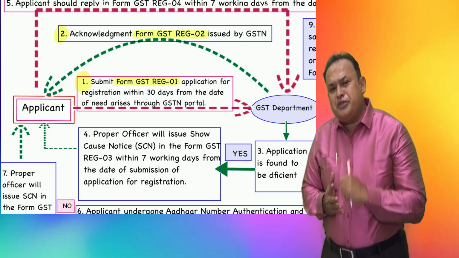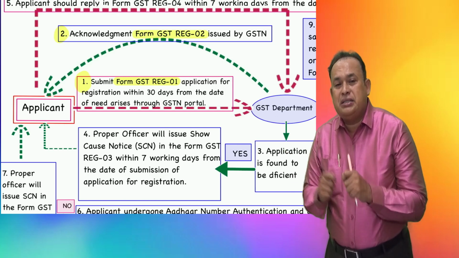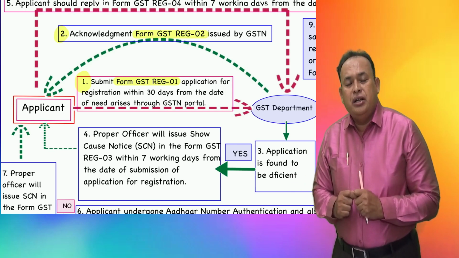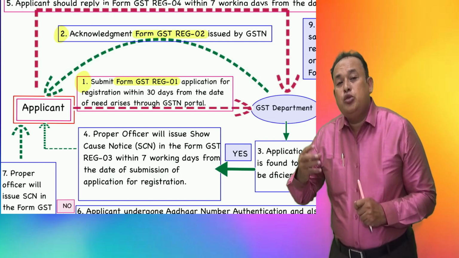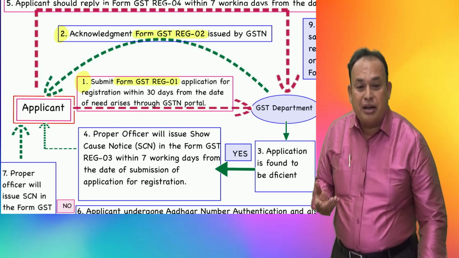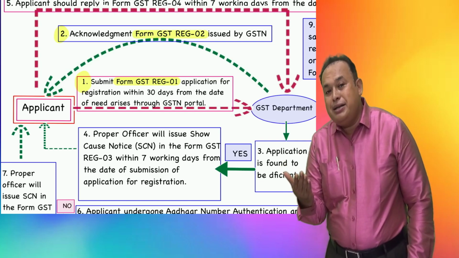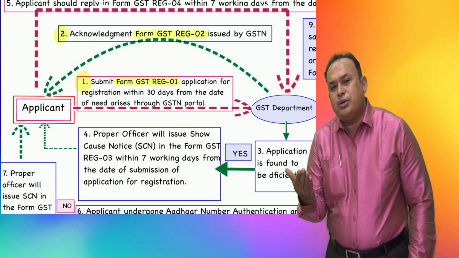To a place of business, for example, you have submitted that you are carrying out your business in the state of Tamil Nadu, in Chennai. You have given your place of business, where you are carrying out that business on a rental basis. You might have enclosed the rental deed. When the rental deed is enclosed, the department gets a doubt.